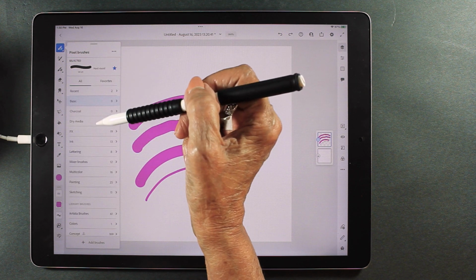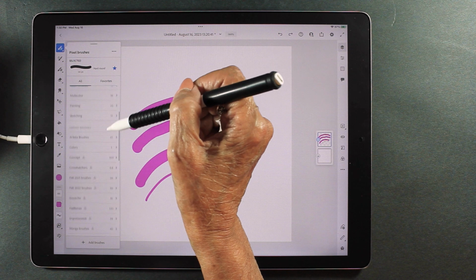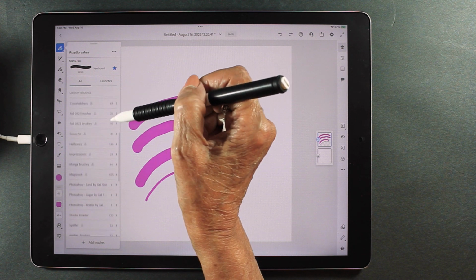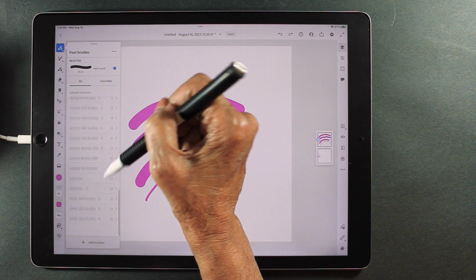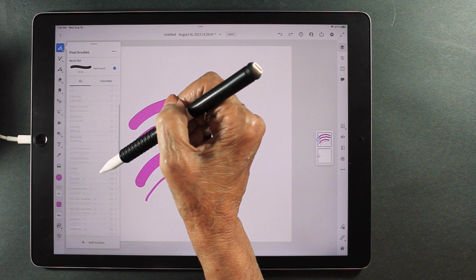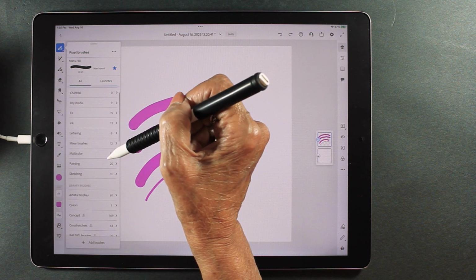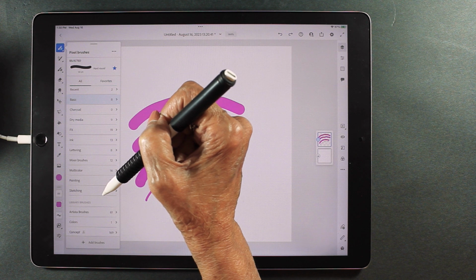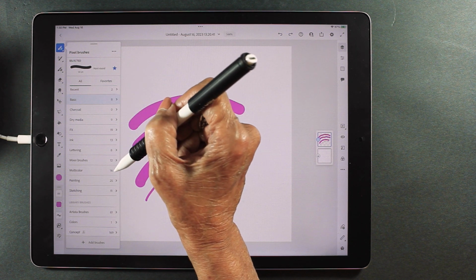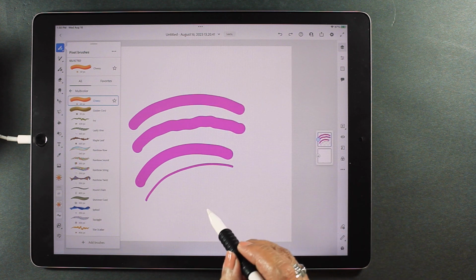In addition to the basic set, you have hundreds of brushes to select from. It will take months to go over them all, so just play with them, and when you find a brush that you like, click on the star to the right and it'll be saved in your favorites. So here is a fun brush set, multicolored.